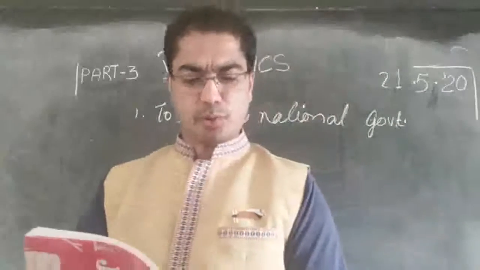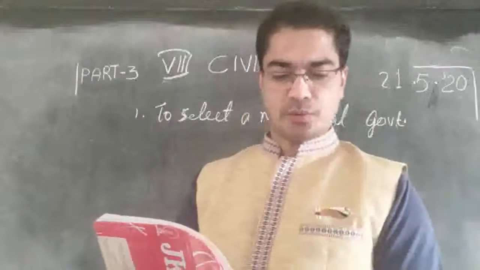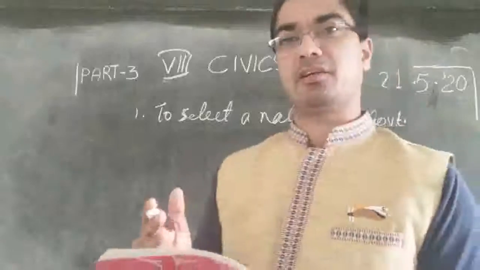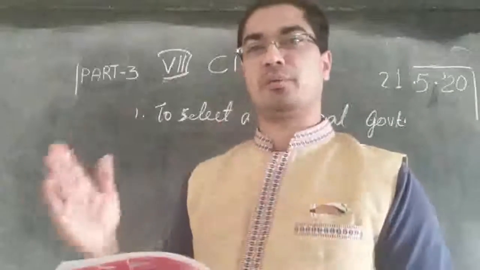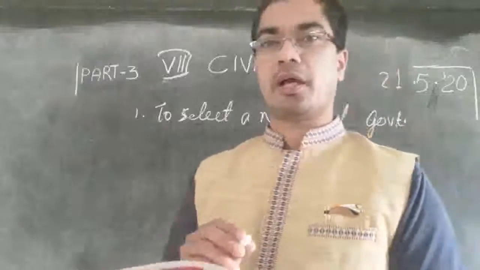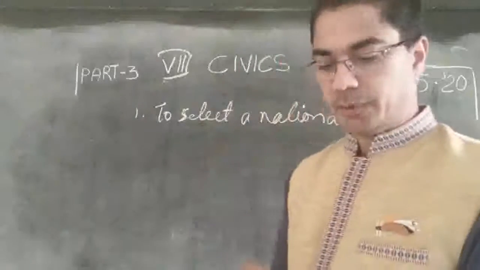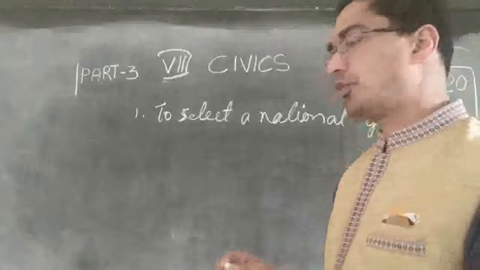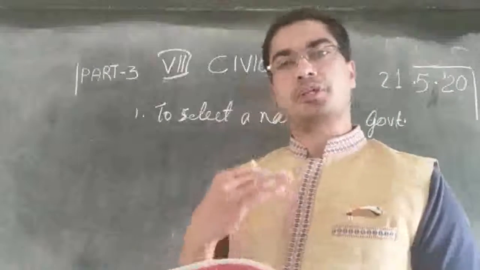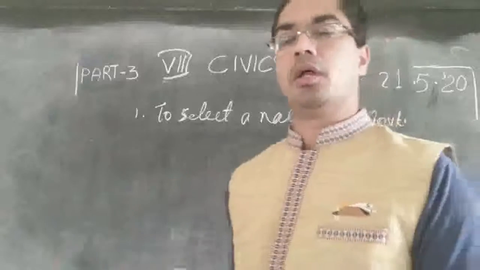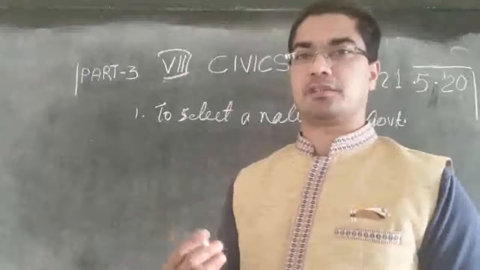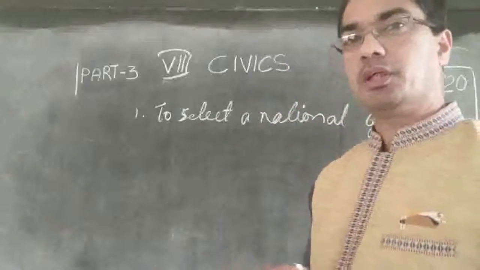One of the most important functions of the Lok Sabha is to elect the executive. So the two sections are there, opposition parties and the ruling party, and their main duty is to elect the executive. Executive means those who are responsible for executing the laws that are formed by the parliament. That means the ministers. Executive here means the ministers.